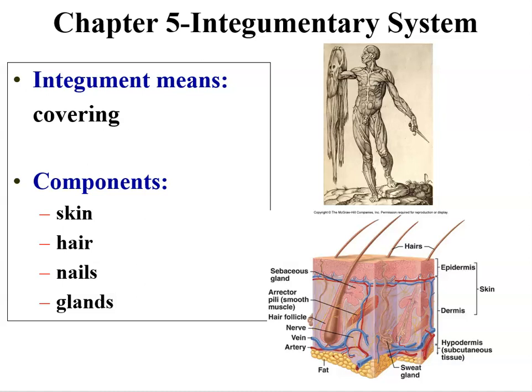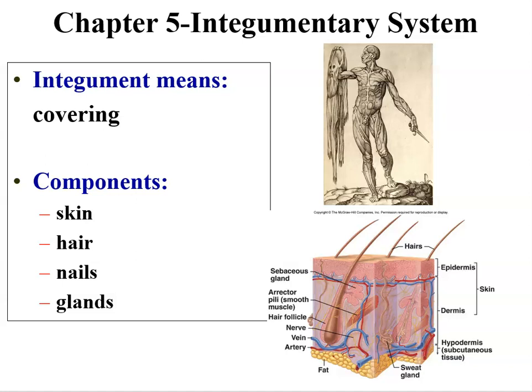The integumentary system. We will begin talking about this organ system with a survey of the skin. As a bit of background, integument is an unfamiliar word. It means covering. This is appropriate because the integumentary system is the most superficial. Its structures are easily visible and cover all the other structures of the body.